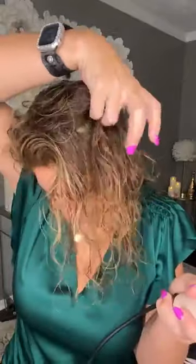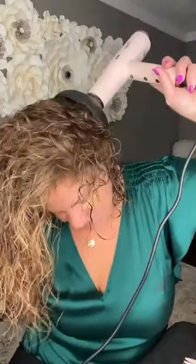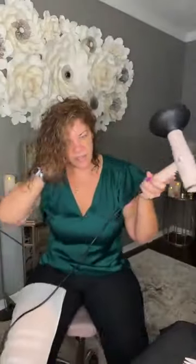Okay, so see, this is how my hair normally lays. I'm going to pick this part up, pull those roots facing this way, and then put my diffuser on it. We're gonna dry those roots in the opposite direction if at all possible. If you can't bend over, do it this way. If you can, just totally flip your hair like this and then do it. That's for this part up here. Just like that. Then I'm gonna flip it over here in just a second and do the rest of the roots. Okay, ready? Here we go.